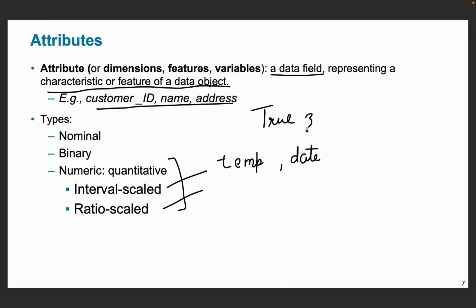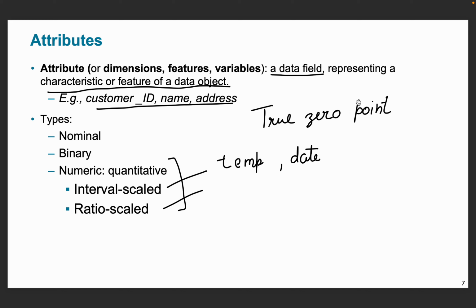You might be interested in knowing what a true 0 point means. It means that the zero value doesn't represent nothing.